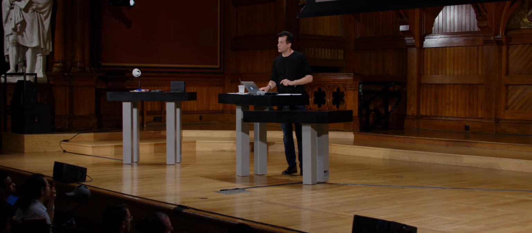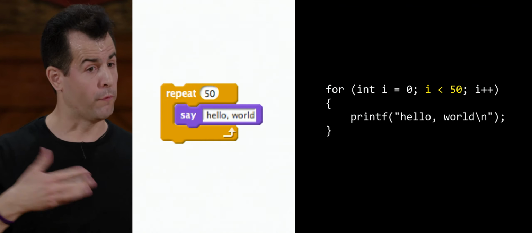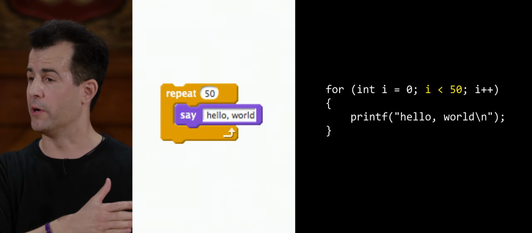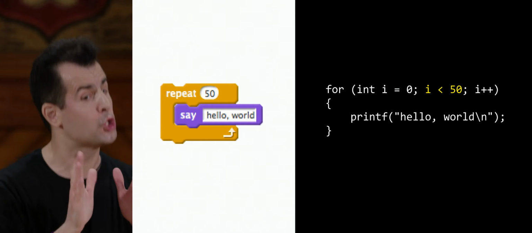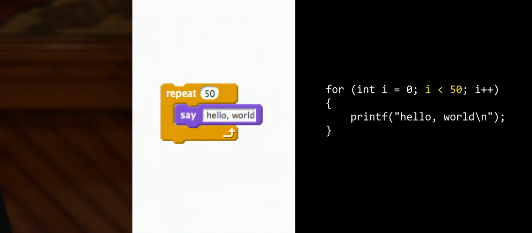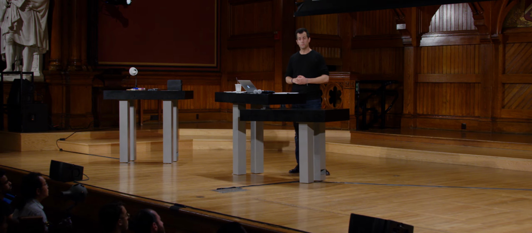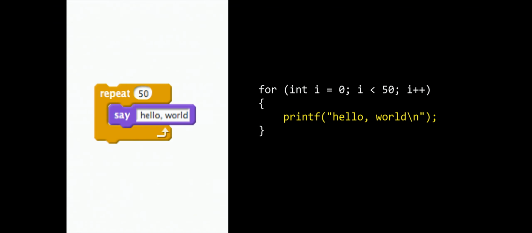Then this block of code says the following. Hey, computer, just to be safe, is i less than 50? That's a Boolean expression, true or false. So is i less than 50 at this moment in time? Yeah, obviously, because it's 0. That's, of course, less than 50. So the computer then does the following. printf hello world. So it initializes the variable. It checks that it is less than a certain number, 50 in this case. And then if that condition is true, it proceeds to print hello world.